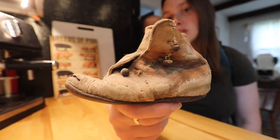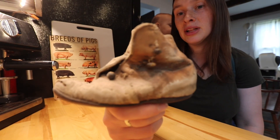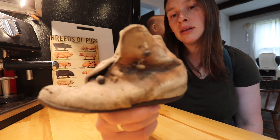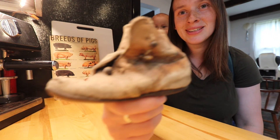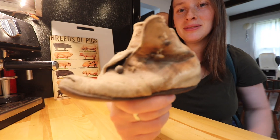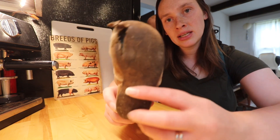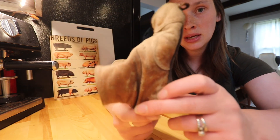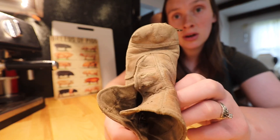It also has little wooden buttons. It's pretty fragile. I don't know how old it is, but the leather's definitely held up. I mean, it looks a little ragged, but given how old it is, it looks in decent shape. It's cool to find things like this on our farm, because it just helps me think about all the people who used to live here and who used to run this farm.